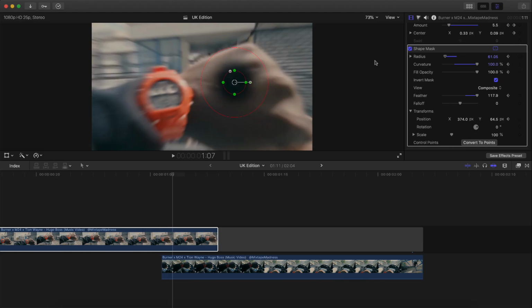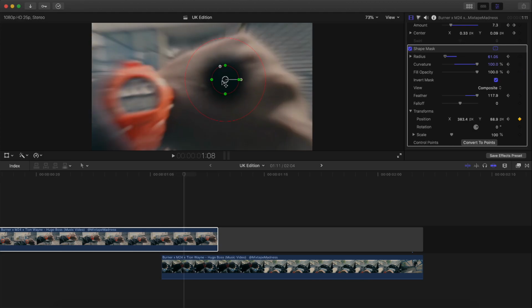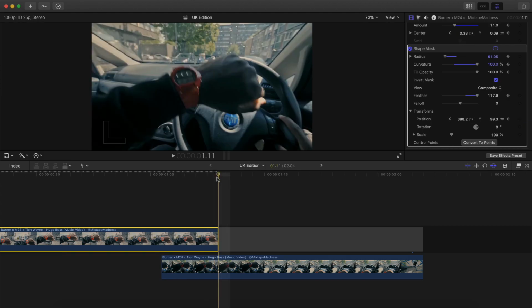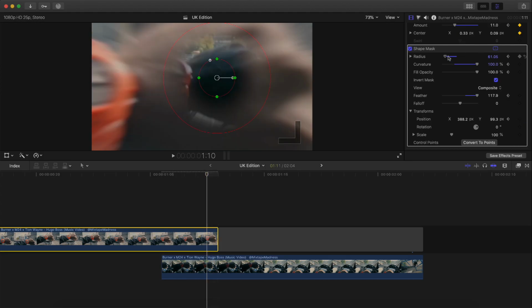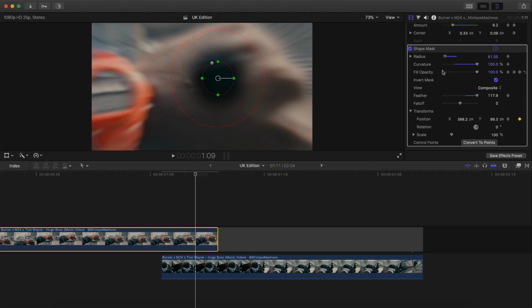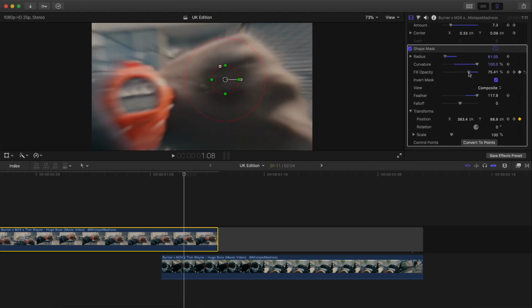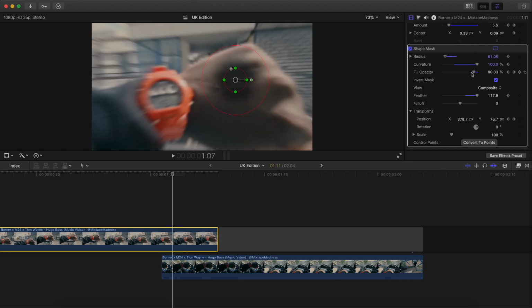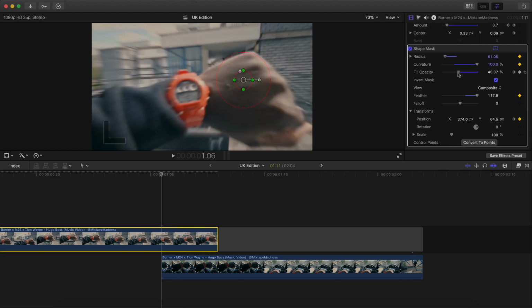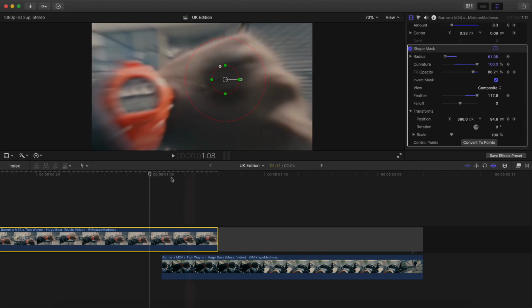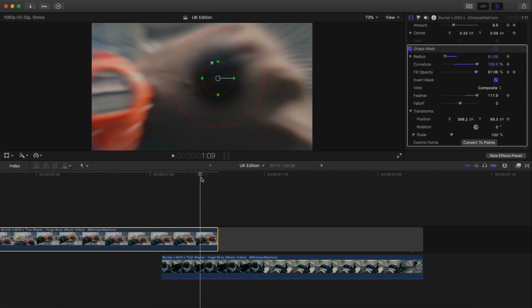So 1, 2, and you can, of course, reposition this if it moves. On that second to last frame, we're going to increase the fill opacity. On that second to last keyframe, we're going to have this set to about 100%. So we're going to add a keyframe next to that. And then we're going to go 1 frame to the left, and we're just going to slightly decrease the amount as we go. So we're working individually for each one, okay? So we're going to go something like this, and then this one's going to be about like that, and then 0. So now it's going to gradually zoom in.